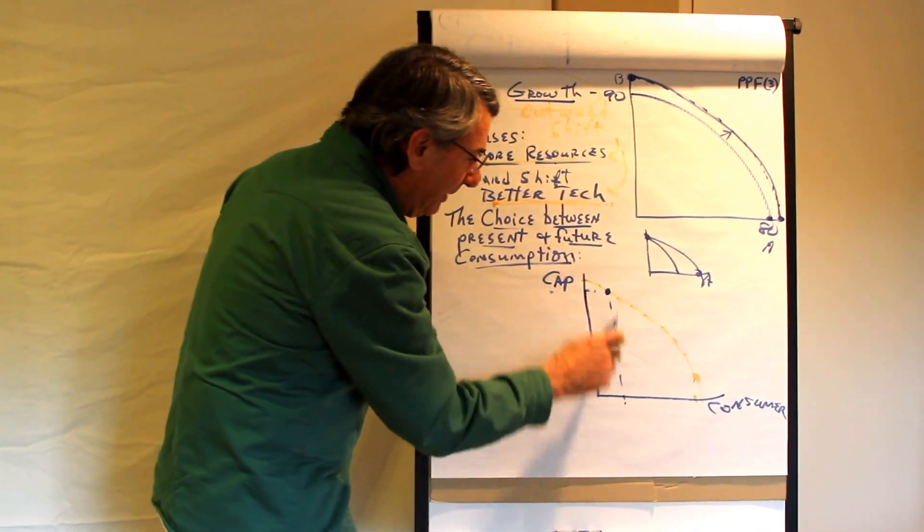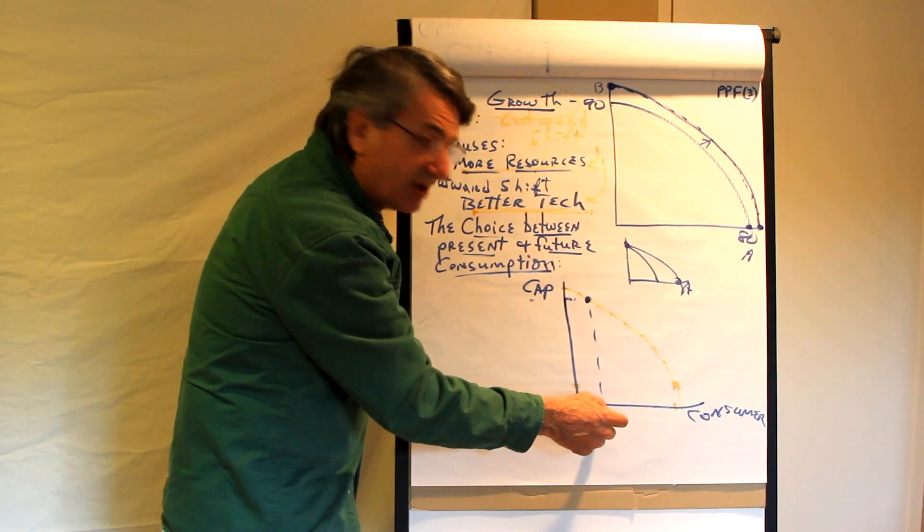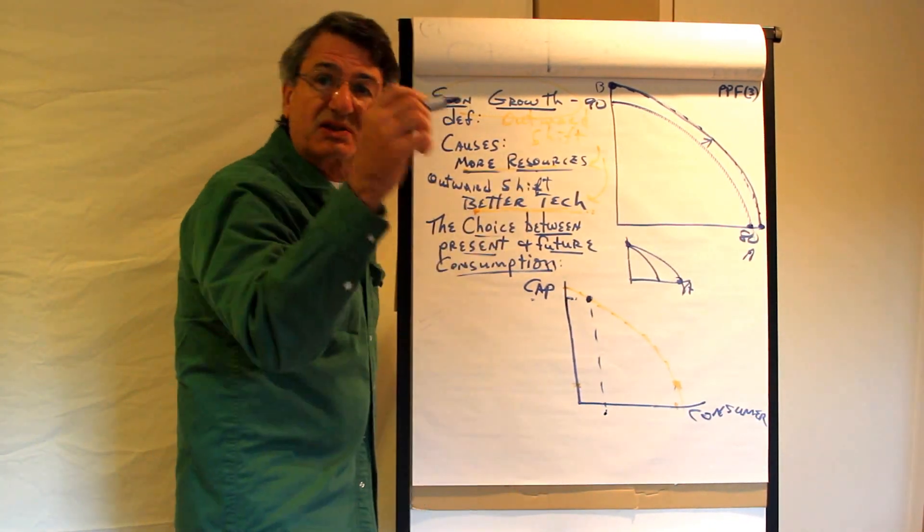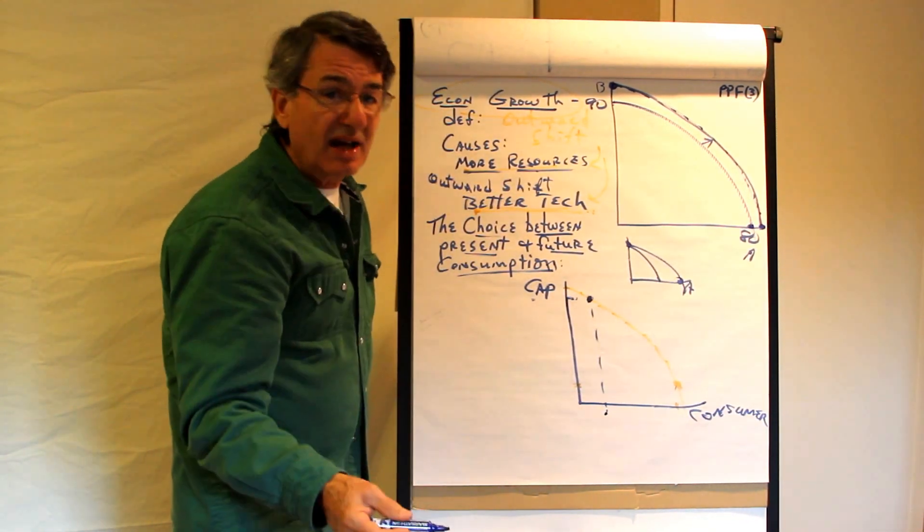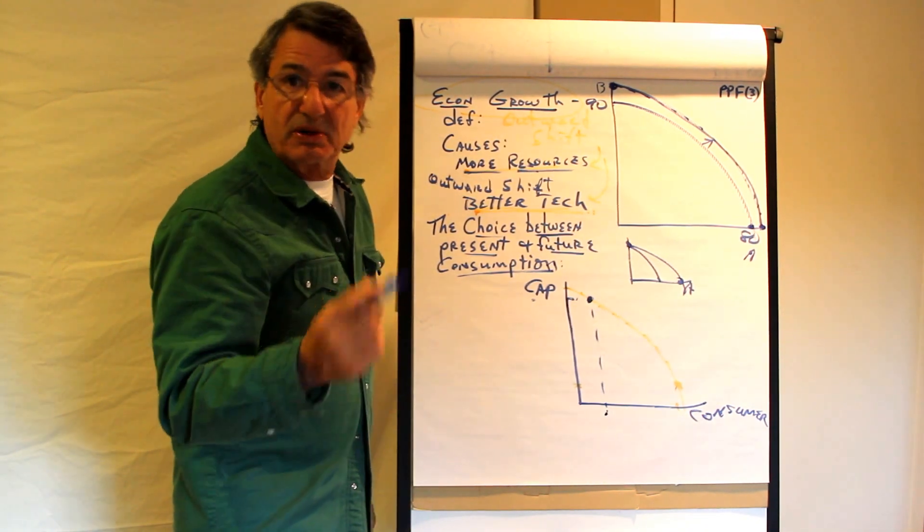Consumer goods. It means here these people who make this choice are living like dogs. They have almost no consumer goods. They're not eating out at restaurants. They're not wearing nice clothes. They're not taking nice vacations. What are they doing with their resources? They're using it to produce capital.